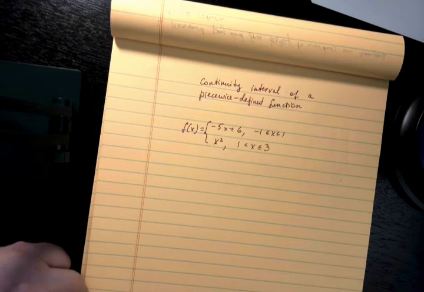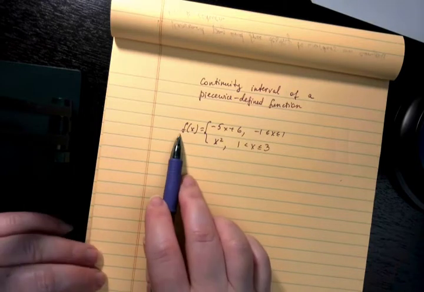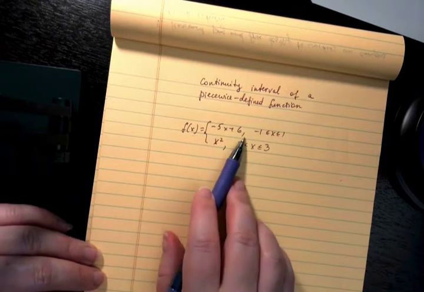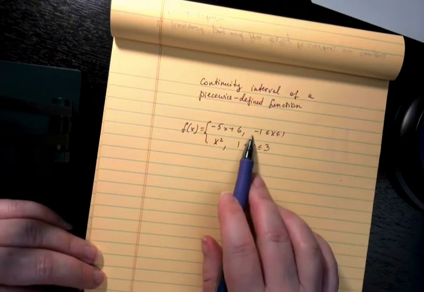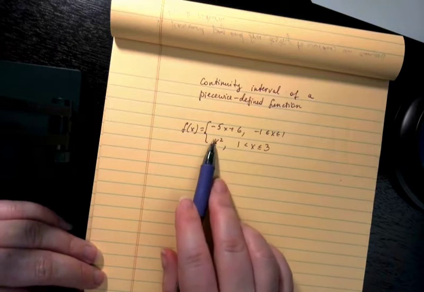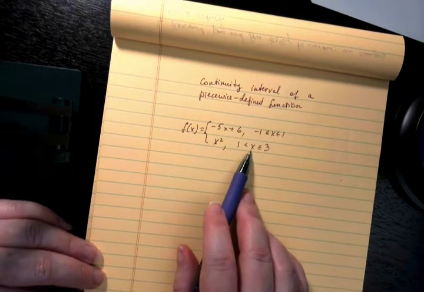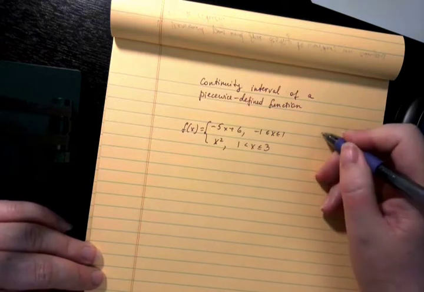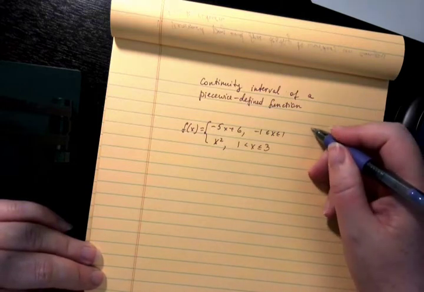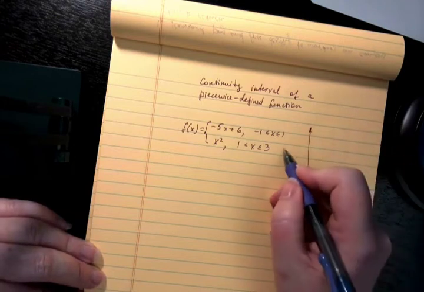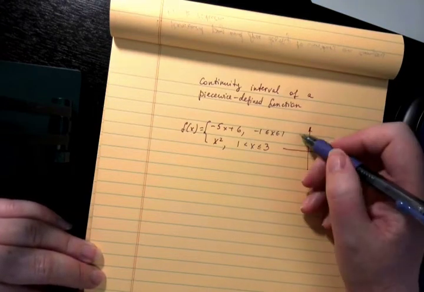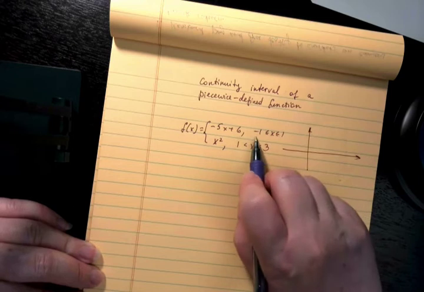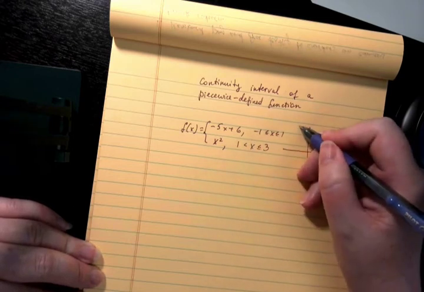Let's see how we can find the continuity interval of a piecewise defined function. So we have a function that is linear when x is between -1 and 1, and is a parabola when x is between 1 and 3. So let's draw some schematics. Not a full-blown picture, but some schematics. Okay, so I have -1 and 1, and the borders belong.